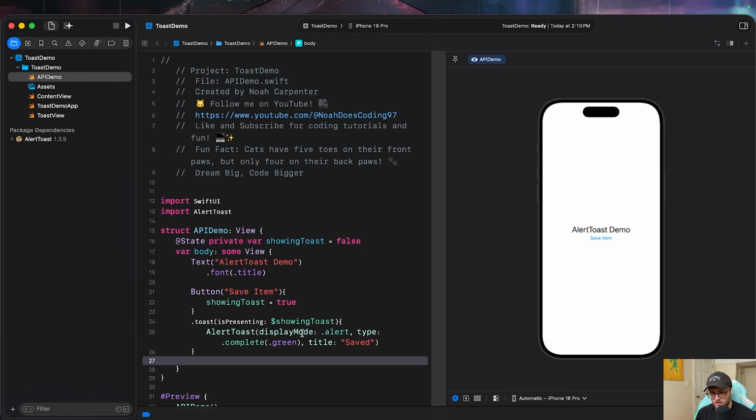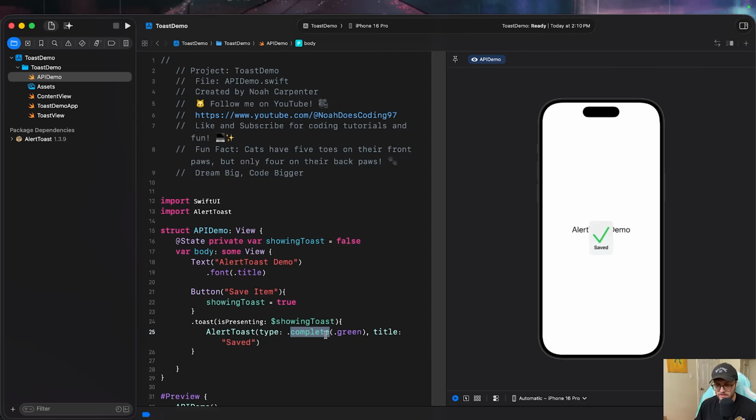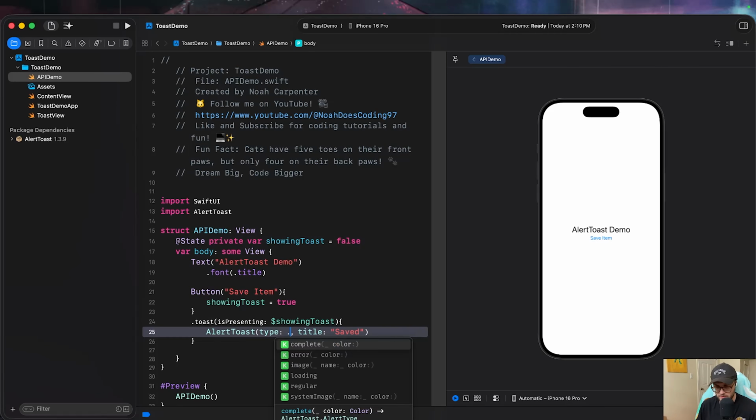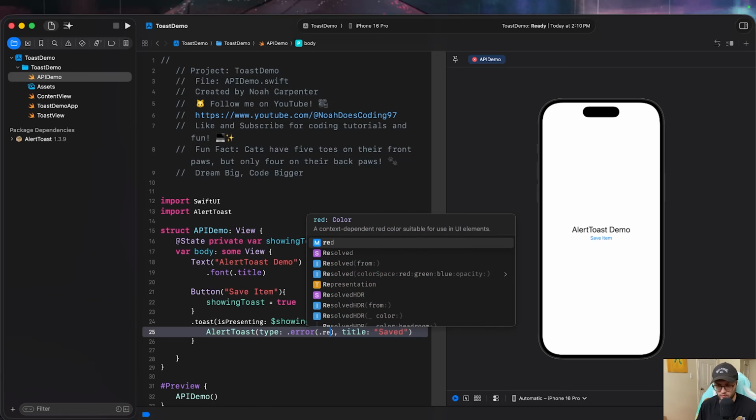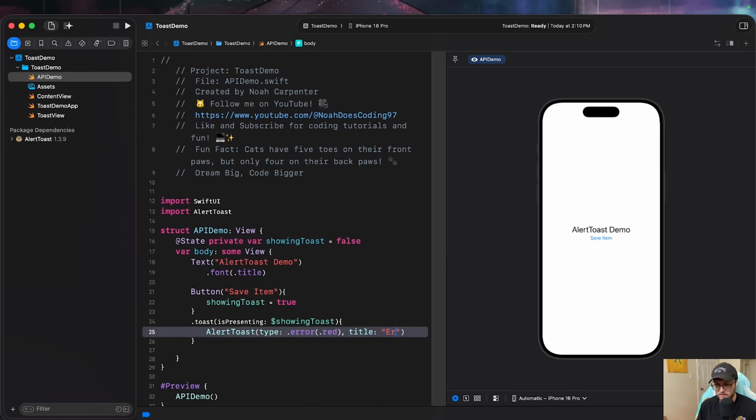Wonderful. This is one line, a toast modifier that presents it. We can also change the different types. You don't actually even need the display mode. But let's say we wanted to have something else. Maybe we'll do an error. And I think red's pretty good with errors. There we go, we get that X that pops up. You can even choose a custom one with image. I also really like the loading one. I think it's pretty good because it gives you that little progress view. The only thing is this one lasts a really long time because we don't have a way to turn it off currently, so it's just going to hang out forever.